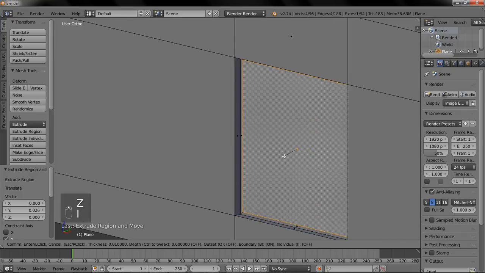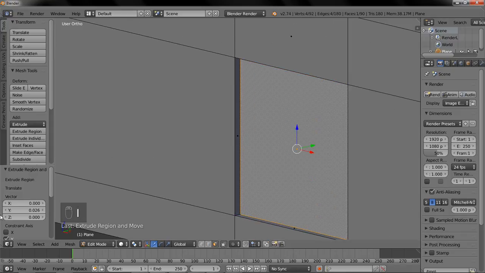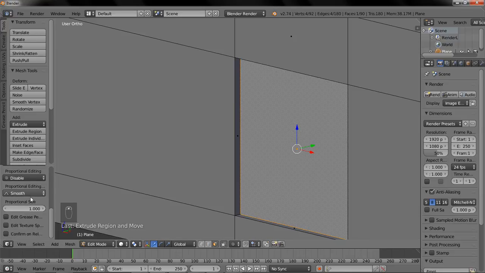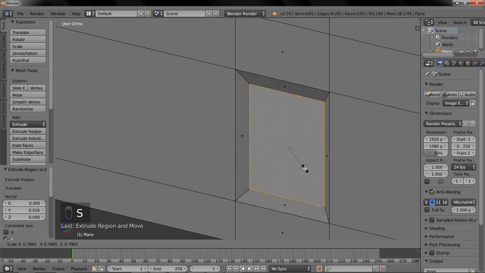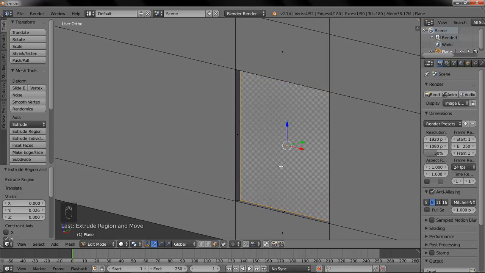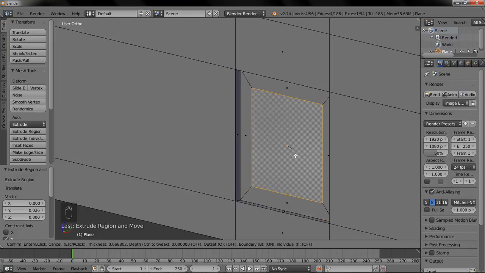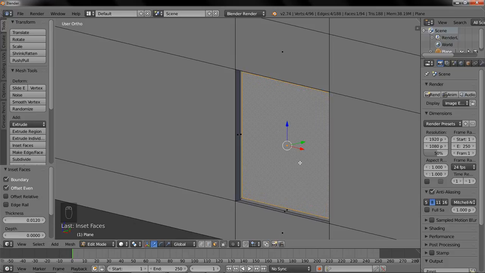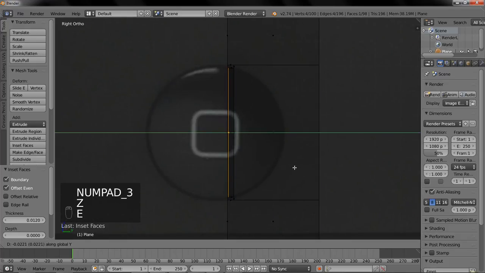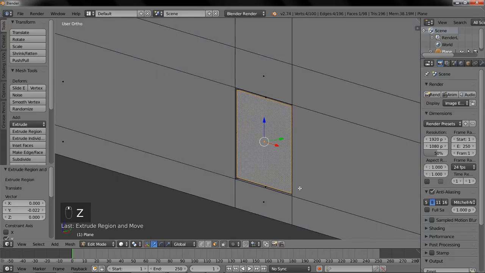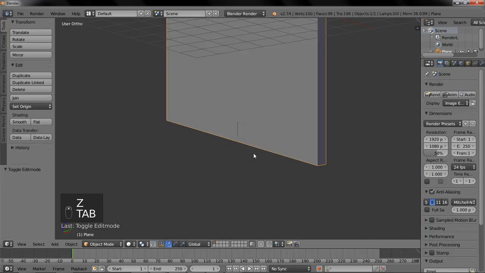Then we'll hit I to inset the face. Then we'll hit scale. I don't think it actually inset there. Okay, yes. So after you hit I, don't hit escape. It seems to be a little glitch there. But we'll just move it in slightly. Now if we go back to the side view, extrude it out on the y-axis. And the button is now complete.